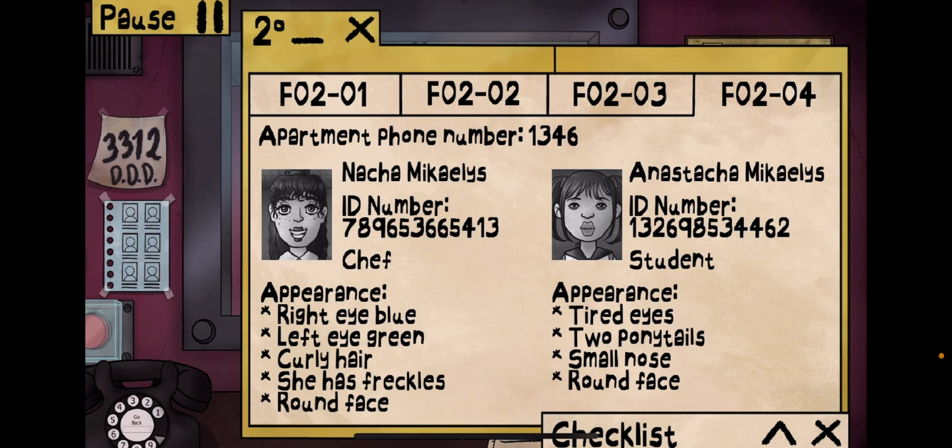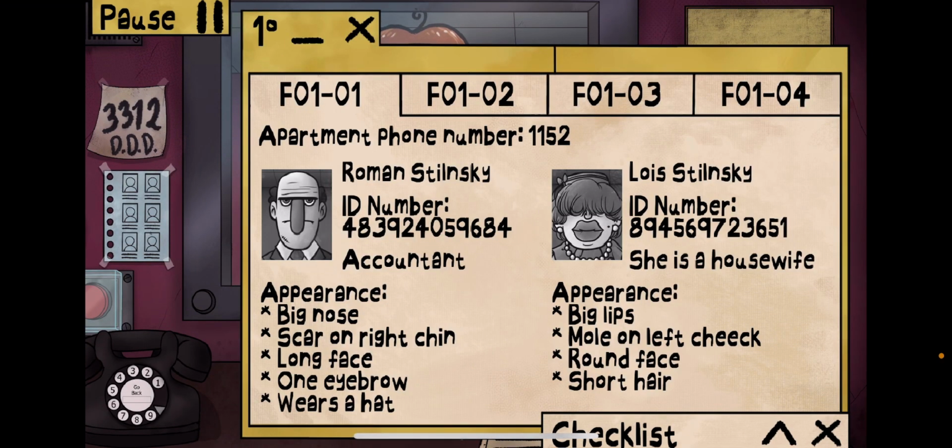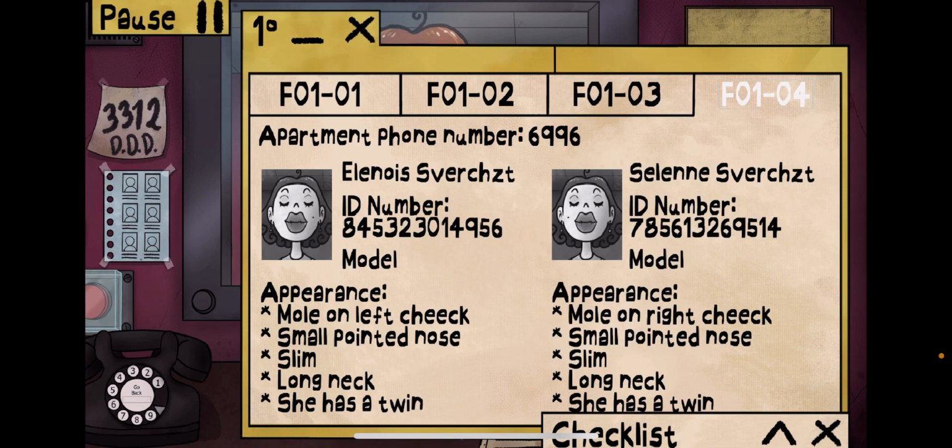Okay. Your floor 1, room 4. Oh, you have a twin, Celine's. Okay. Mole on the left cheek, small pointed nose, slim, long neck. She has a twin. ID number, model 6996.